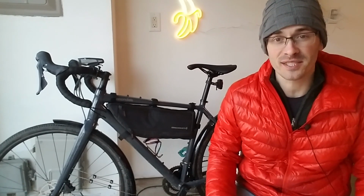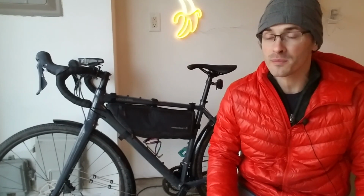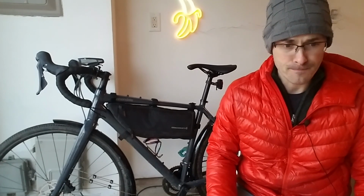There were a lot of gravel bikes, especially these 2022 models. I don't know if you guys have checked out some of these 22 models. They are ridiculous. Everything is going up $200 to $300 for the same components, same wheel set, same frame and fork set, same equipment as the year before, maybe a few touch-ups. Oh my goodness, it is so expensive.